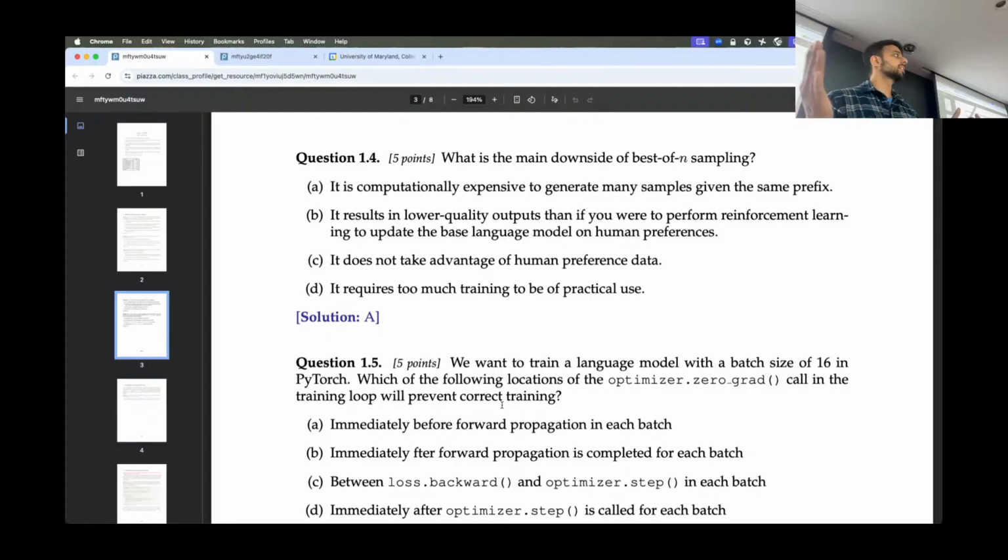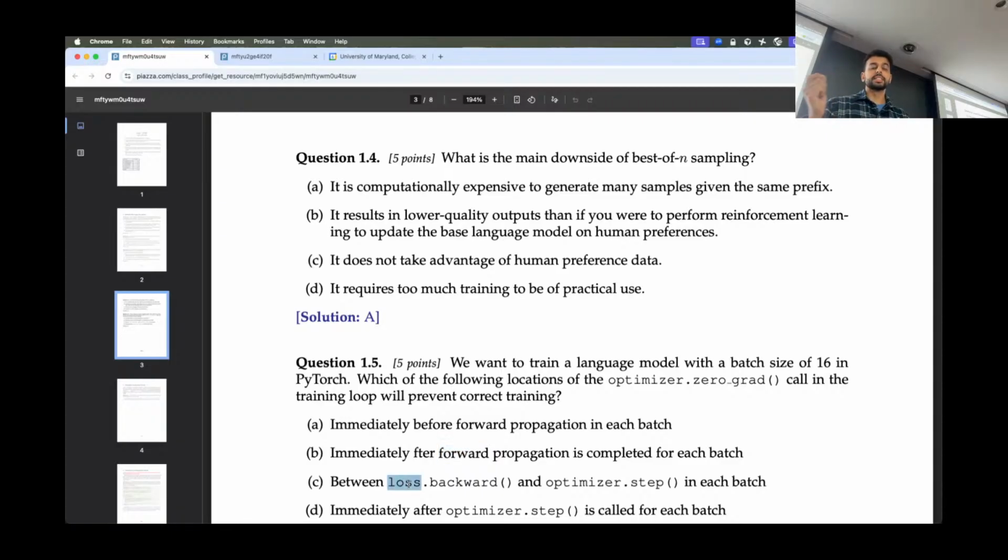But even if you haven't started the homework, you should be able to reason through this question. So if we zero out our gradients immediately before forward propagation, that does really nothing because we're going to do forward and then back prop, and then we'll have our gradients and we can do our step. If we zero out our gradients after forward propagation, this also does nothing because we haven't done back prop yet to even compute the gradients.